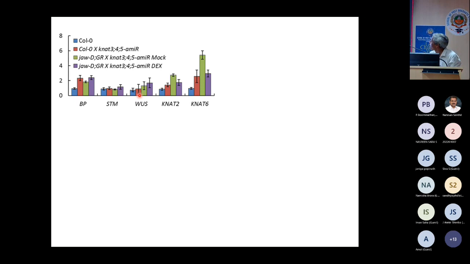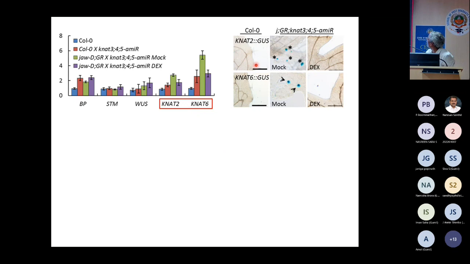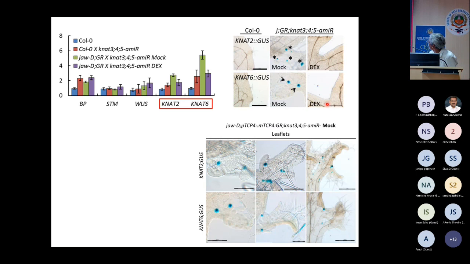Check with the reporter gene. This is a wild type leaf, and you see at the margin, NAT2 does not express. NAT6 also does not express because they don't express in the leaf at all. However, in this compound leaf that I'm talking about, they come in as a dot wherever branching is happening. I don't know if you can see here, there's one leaflet here, and at the boundary, there's a dot where the NOX1 gene is expressed.